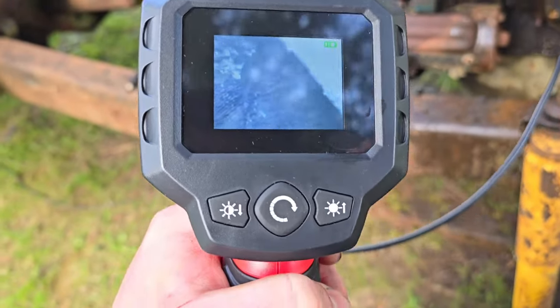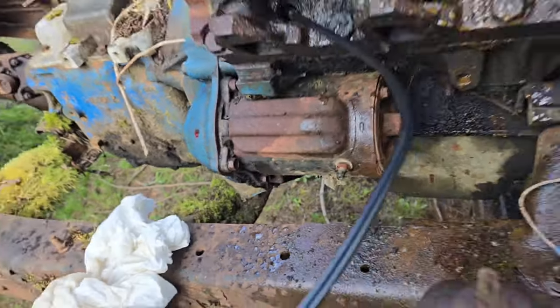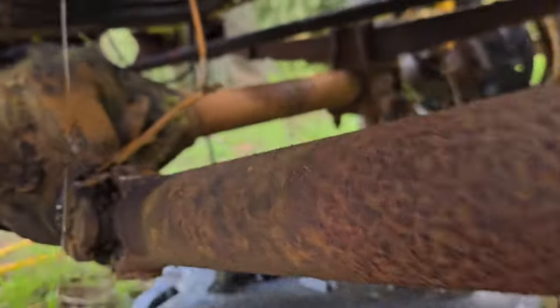Alright, last cylinder, passenger side. Try to get this thing moving. Not looking good. Not looking very good. So, not looking good. Let's drain the oil next.